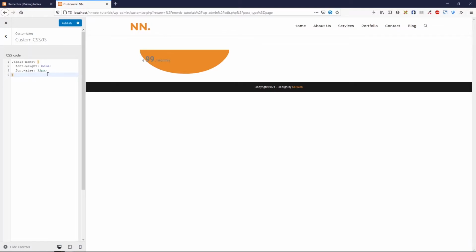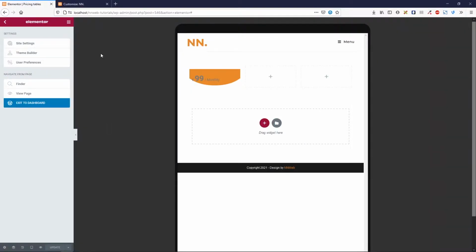Okay, here it is very important that you have the child theme for your website, for your theme activated, because when you update your parent theme, those updates will override your CSS code. If you don't know how to install a child theme, I will link the tutorial about it. The link will be right here, and I'm using the OceanWP theme. Okay, click here on publish to save our work, and let's go to our Elementor.